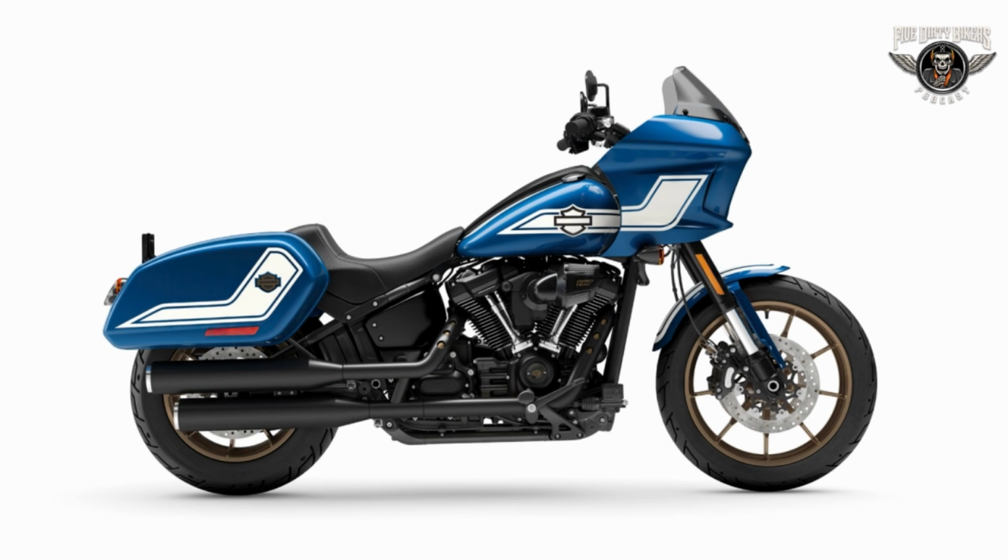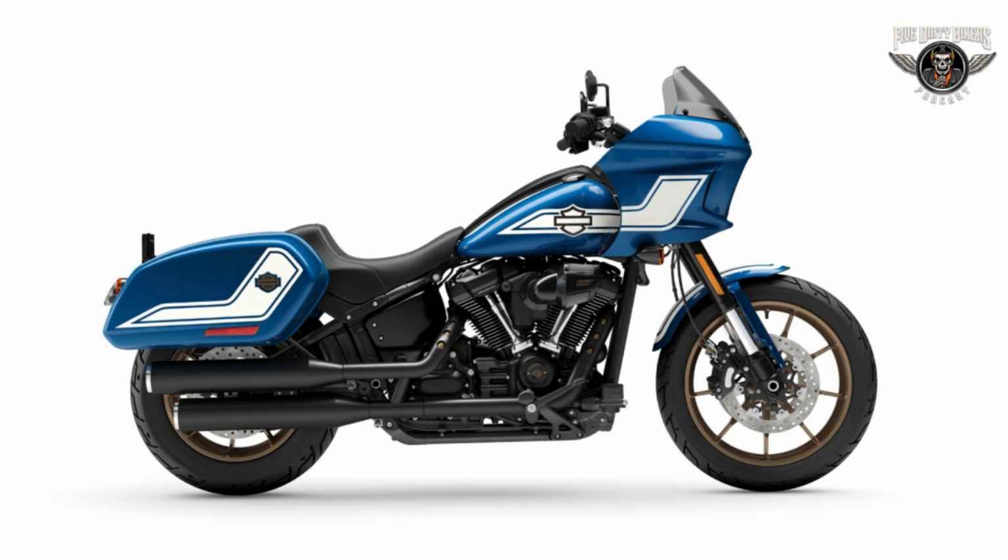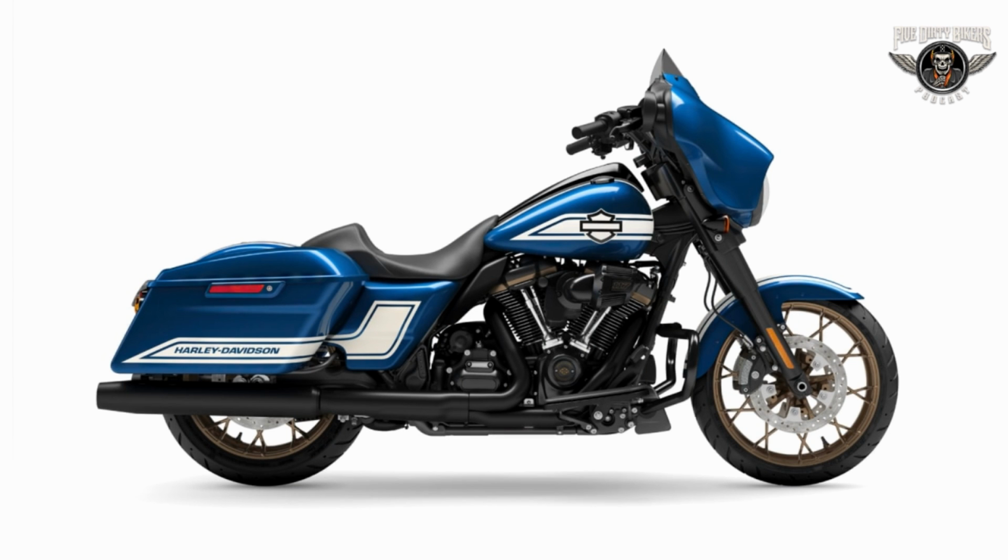I think if they just would have left the bags black... No, that would have looked weird. That'd look terrible. I don't care. I hate that they're not painted. Look at my painted bags, badass. I'd ride the fuck out of it. Yeah, the painted bags are a finishing touch on the bike. It looks better with the painted ones, and I would go so far as to say that was the mistake they made with the Sport Glide from the jump, not having the bags painted. Yep. The same hockey stick is on the Street Glide. Yeah, it's the same thing. If you're calling it a hockey stick, it's just stretched across the bike. No, it's a little stretched.